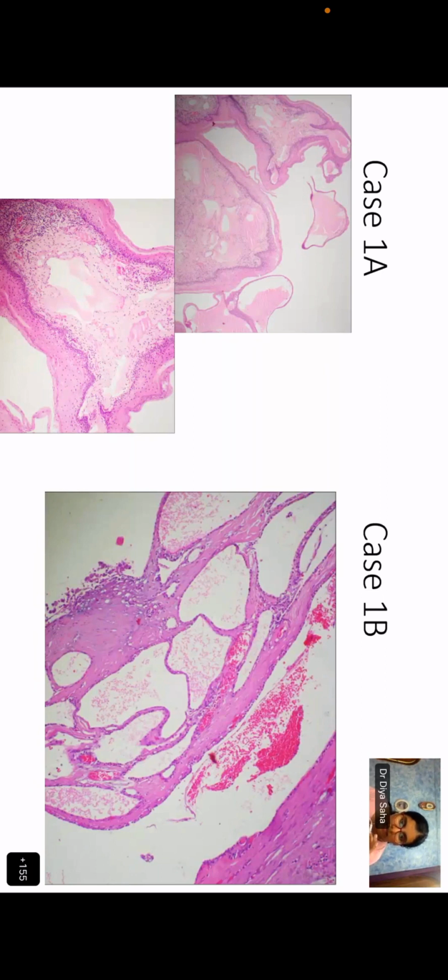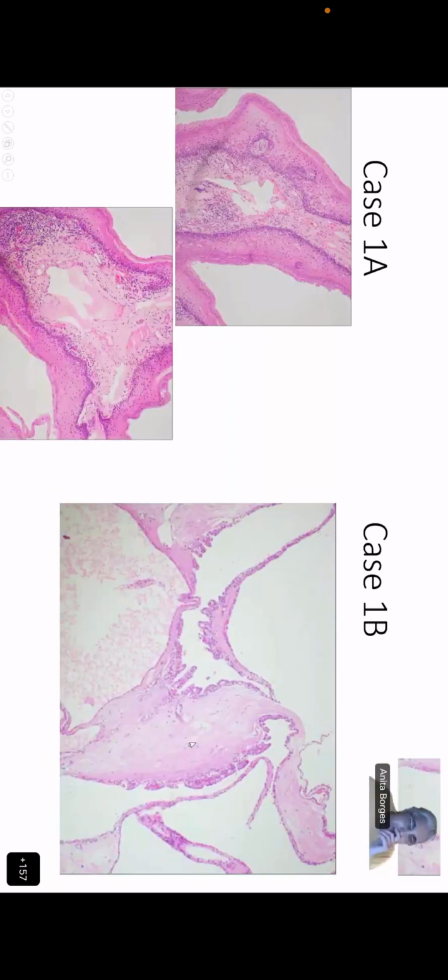What do you mean by surrounding this is fibrous tissue? Ma'am, these are divided into cystic spaces by the fibrous septa going through in between them. Right? So there are fibrous septa in between these cystic spaces, right? So surrounded by fibrous tissue doesn't mean anything much. All right. So now let's go to the next.